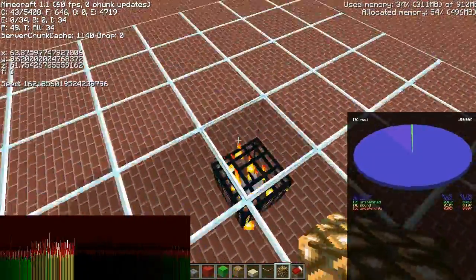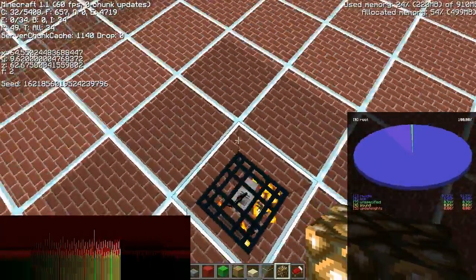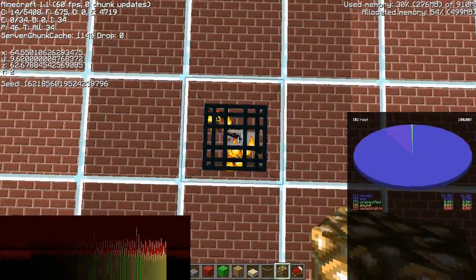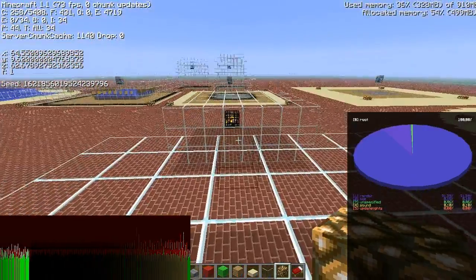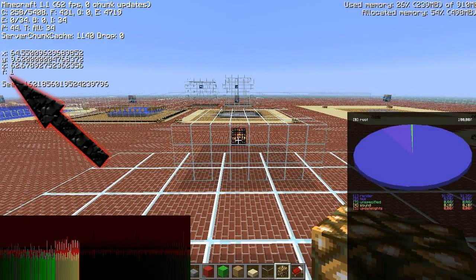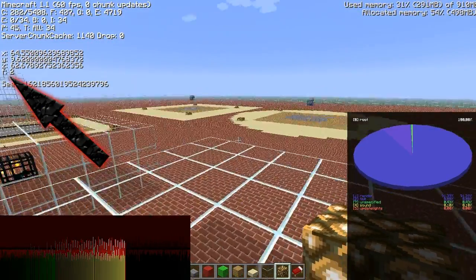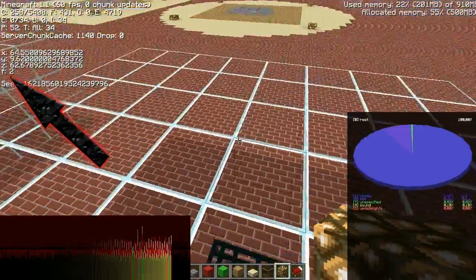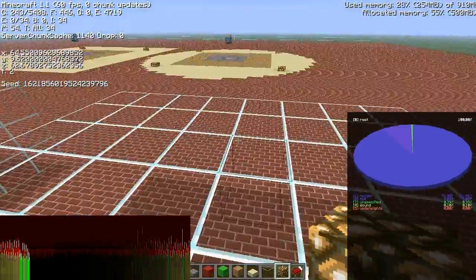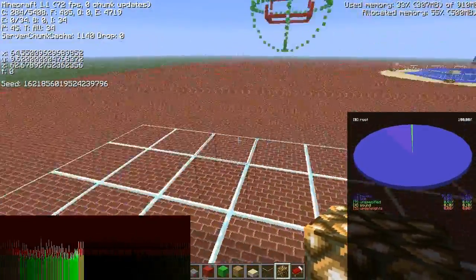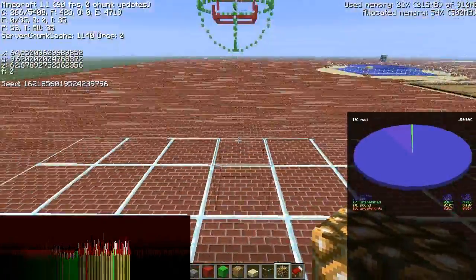Now, another way you can determine this, and this might be a little bit easier, is if you stand on the spawner and look at the F value. If you look down F1 and F2, those sides need to be 4 wide, and F3 and F0 need to be 3 wide.